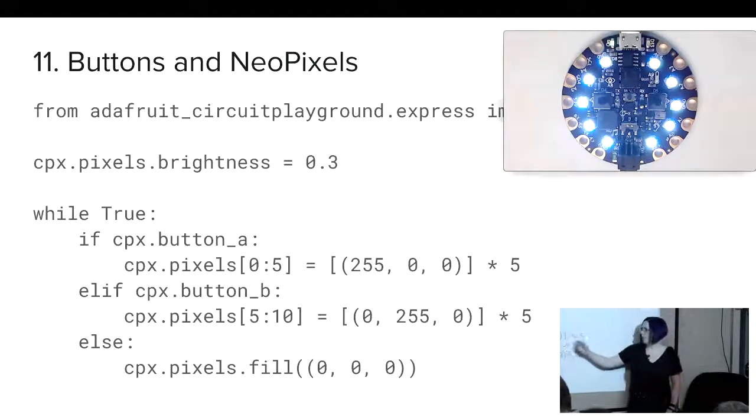For the slicing to work, it has to know how big of a slice it is. That's what this code is saying. Like, it says, hey, by the way, I'm talking to 5 things. Same thing here. And the else is saying we're going to turn the LEDs off. So if the button's on, the first 5 are red. If the button's on, the second 5 are green. Otherwise, nothing's on.